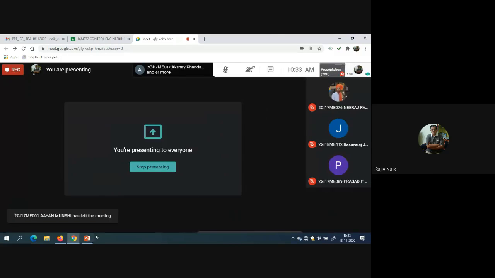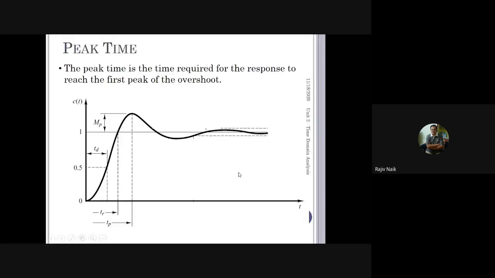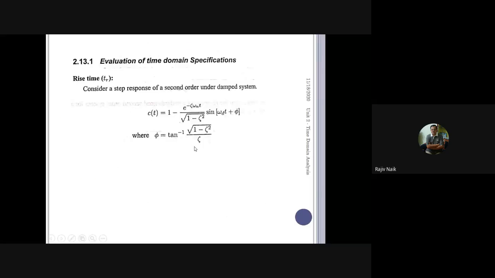Somebody has written, explain slower. What you have to do is, anyway, we'll share it with you. This is all a lengthy derivation, so go through that derivation first. If you go through that derivation, then you can ask me the questions. The method which is used for the first order system is the same method used for the second order system, by partial fractions.